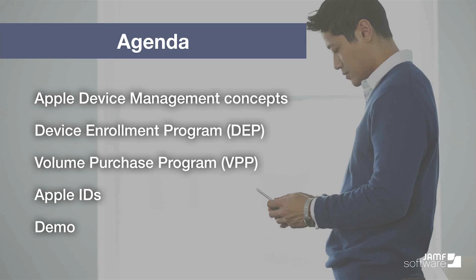We'll talk about what these are, how you can put these to use at your organization, and some of the benefits of using these deployment programs. We'll touch on Apple IDs, as that is a factor that works into the Volume Purchase Program. And then last, we'll have a demo so you can get a real-life example of how all this technology works.